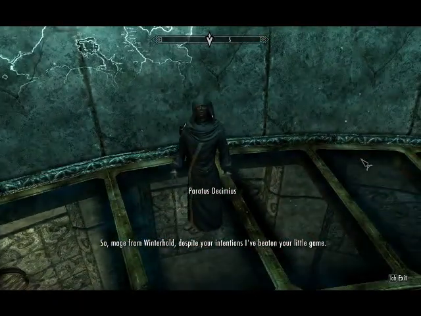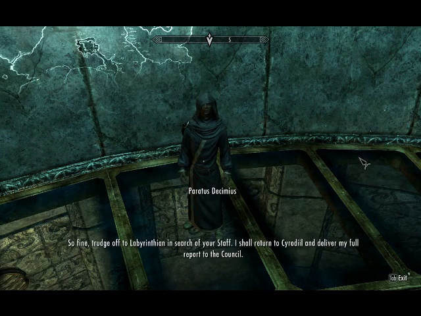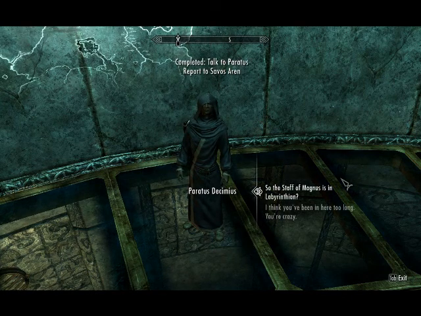So, mage from Winterhold, despite your intentions, I've beaten your little game. Even if all you've said here is lies, I know you have something in Winterhold the Synod Council will be very interested in. So fine, trudge off to Labyrinthian in search of your staff. I shall return to Cyrodiil and deliver my full report to the Council. This is not over, I assure you. Oh, I'm shaking in my boots.